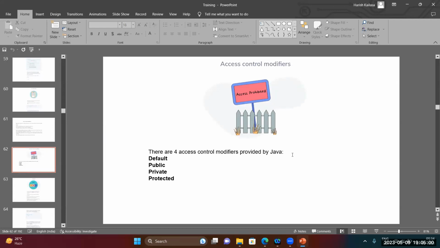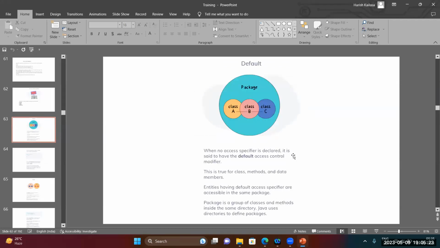These are the primary ones we have for access control modifiers. The first one is public, the second one is private, and the others are default and protected. For default, you don't require to declare anything. Generally Java considers everything as default, and the default is within the package.